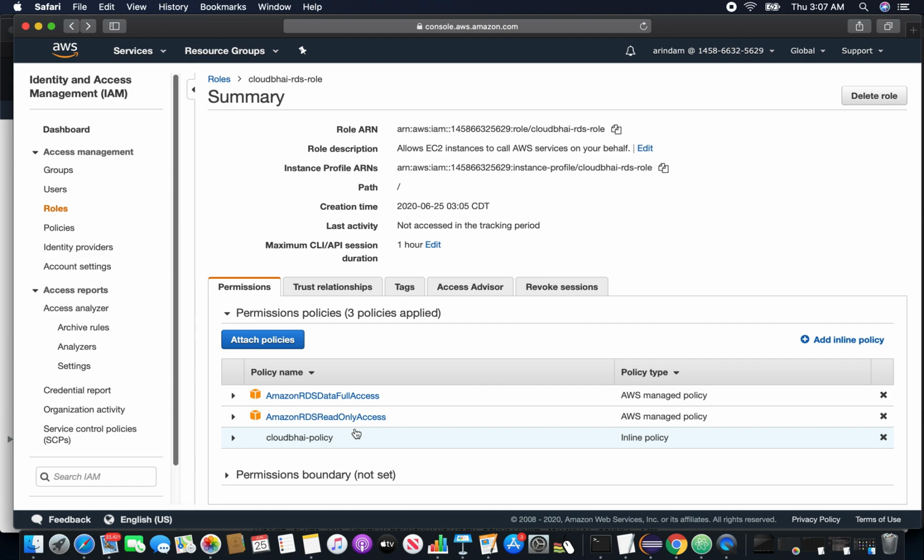I have also added the policy which allows connecting to the DB instance for this resource as cloudby. This is the database user.